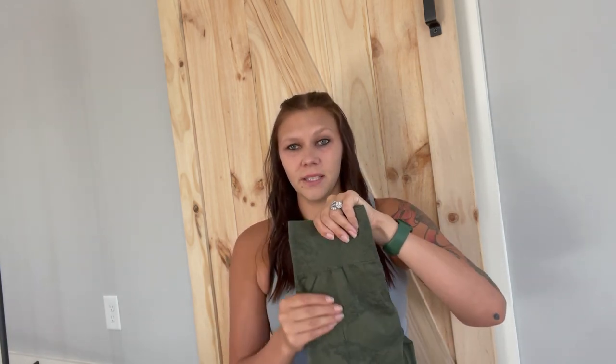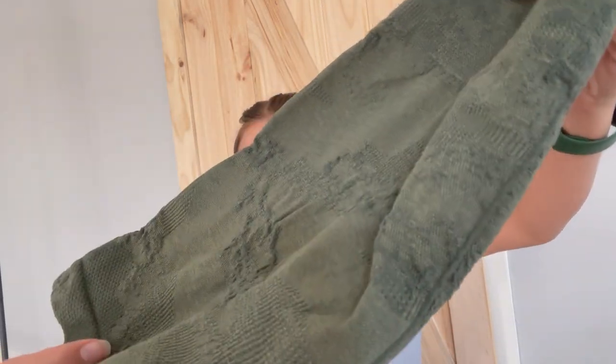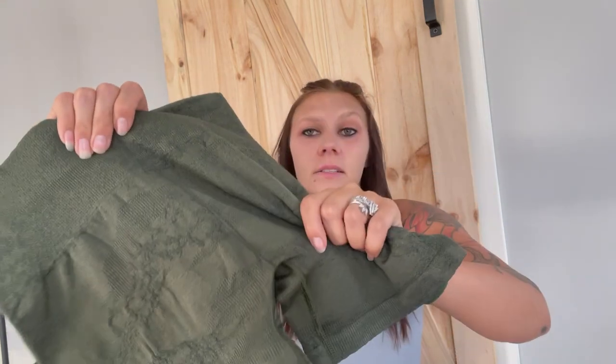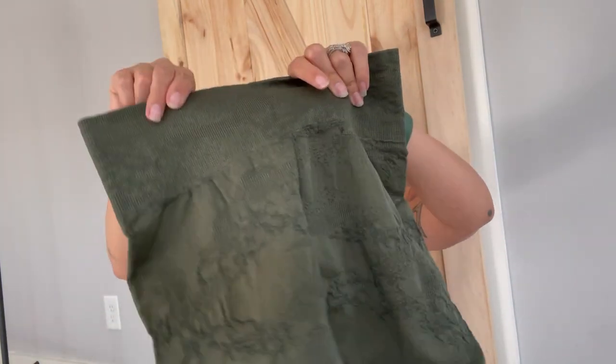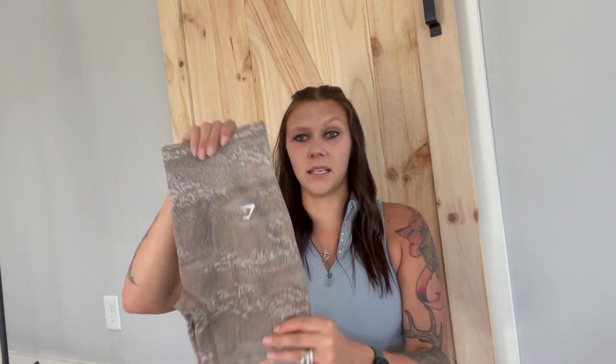These are textured, and what that means is instead of just that nice smooth seamless, you have a little bit of texture going in there. The major difference is going to be no scrunch this go around for the leggings or the shorts. They do have this glute seam running down the middle back here to give you some separation. These are the moss green color, and I also got them in the pebble gray and the sole brown.